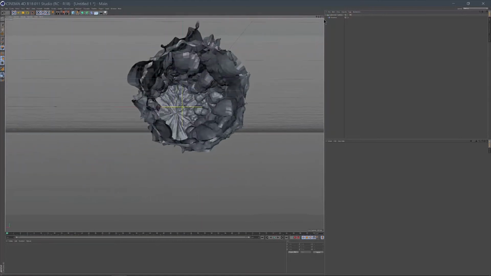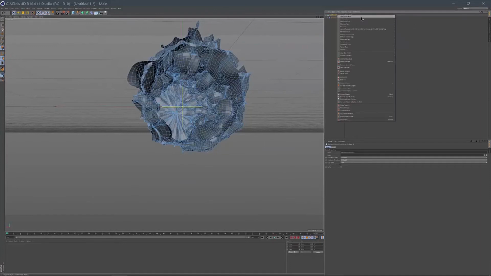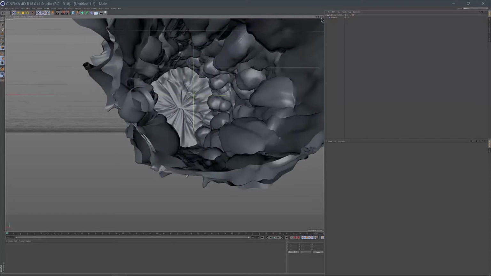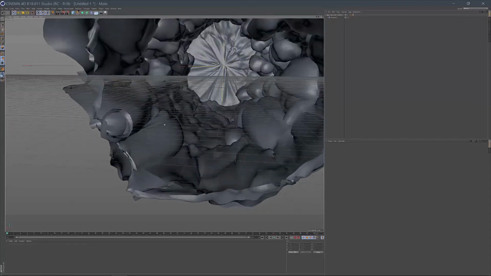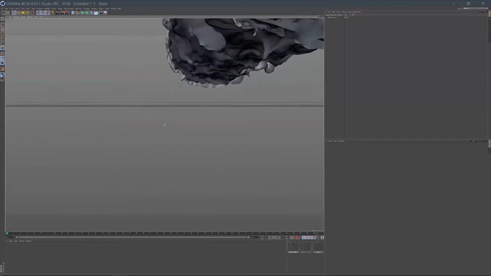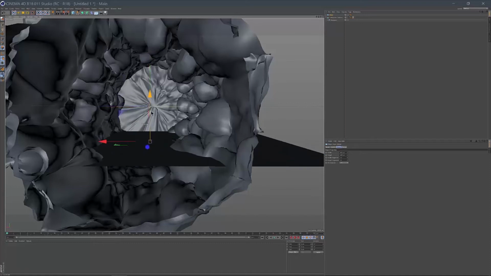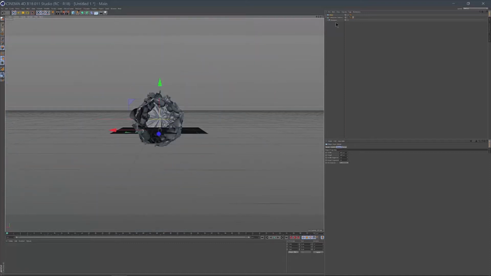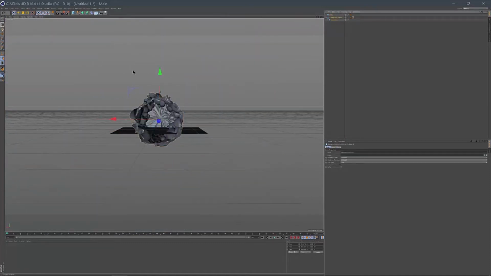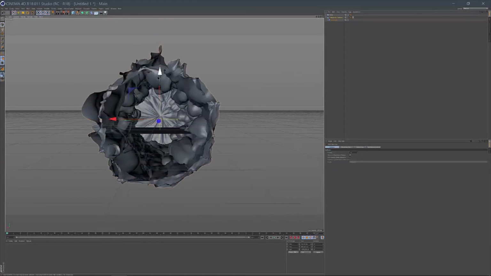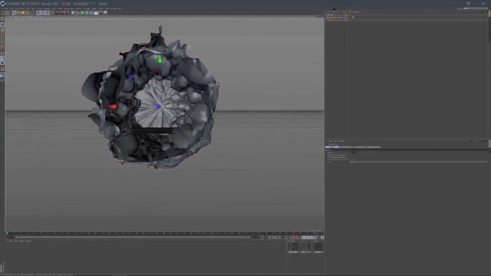Okay, looks like we've got a rocky enough wall, so I'm just gonna go to Cinema 4D tags, add a phong to this. I know we deleted the phong right at the beginning, but gotta add it back to make it slightly more realistic. So now I'm just gonna drop a plane in here, and first of all, let's scale this up. Okay, there.